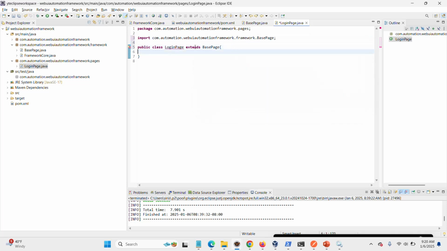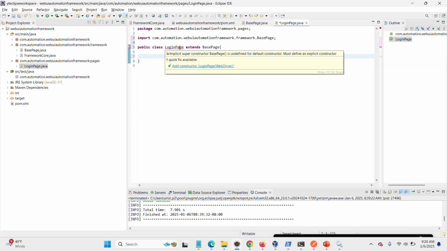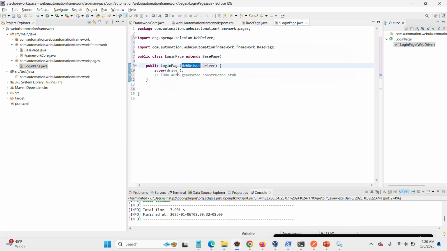And over here, we are going to add a constructor, where it's going to get this driver from the base class.